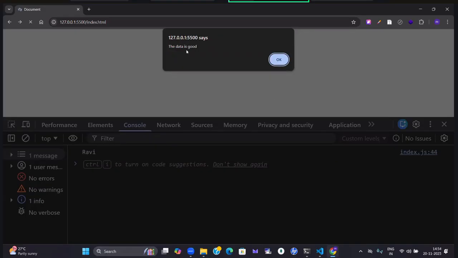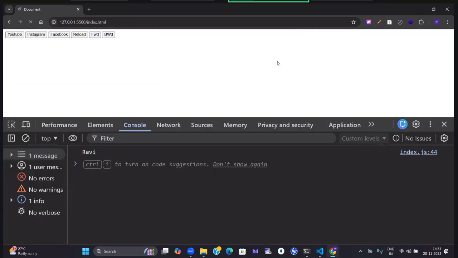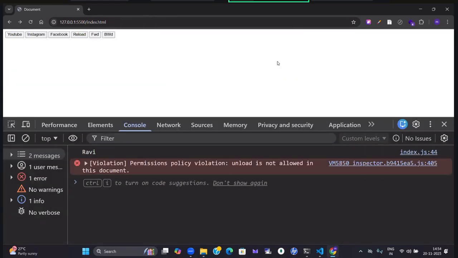See here, the data is good. It is just used to display an alert message. That's it. We don't have any other option, only we need to click OK. For example, login successful, login invalid, we are getting those, right? Those all are alert messages. If you want to display alert messages, we need to use it like this. Is it clear?